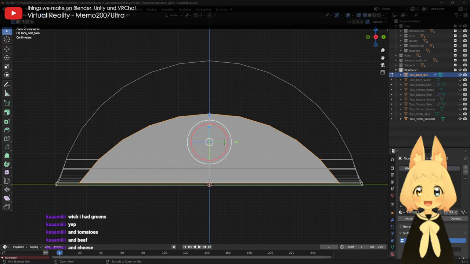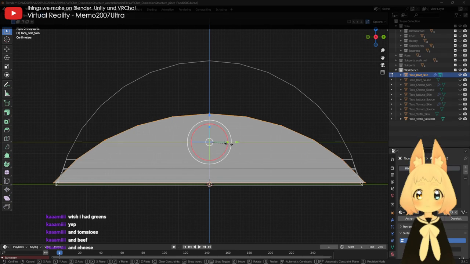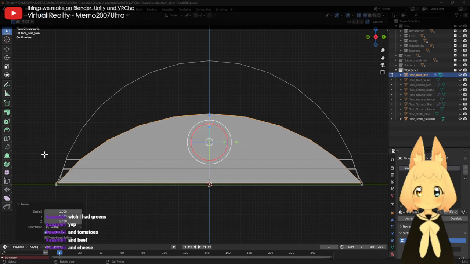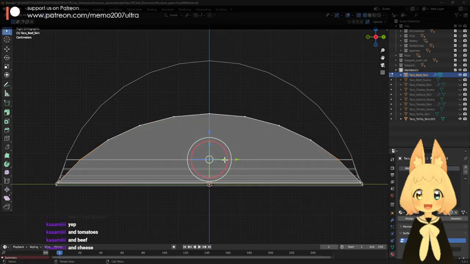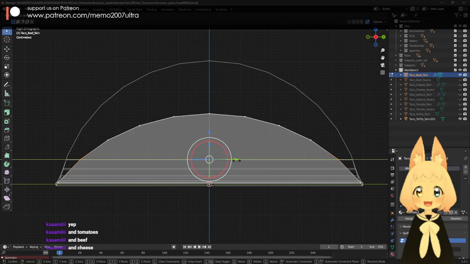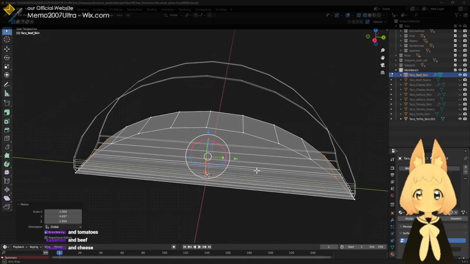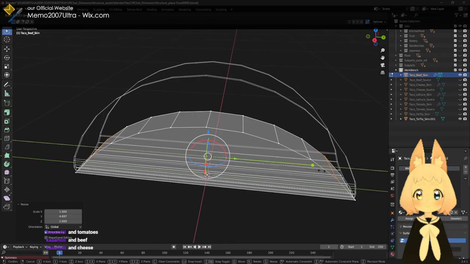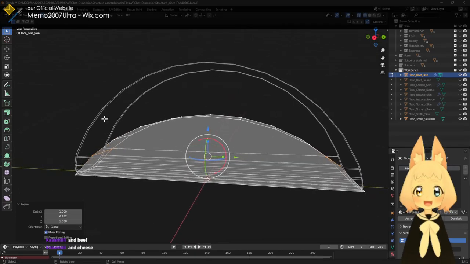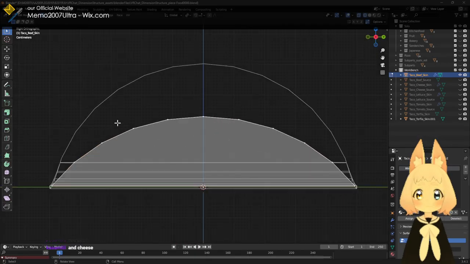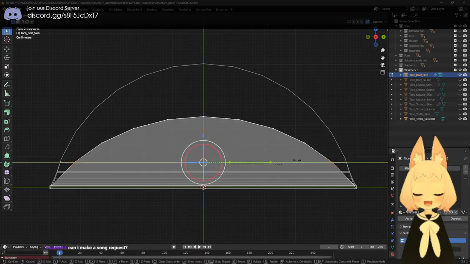Ah, not rotation. There we go. Wait, okay, wrong one. Come on, I tried to scale it. Why is it not scaling? Oh, come on, I'm scaling it.